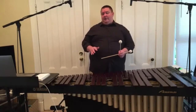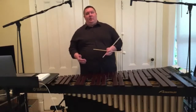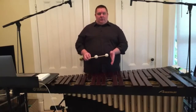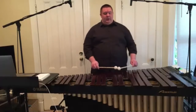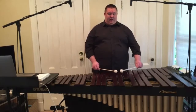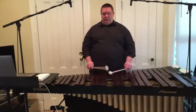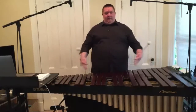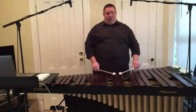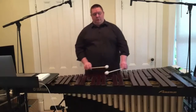And stickings are your friend in all cases. One of the exercises that I did when I was working on my early mallet chops was I would do a one octave scale in all my keys, because the best way to do the sticking is to start with your left hand, because the left hand's on the outside on the bottom end and the right hand's on the outside at the top end. So if you start with your left, it lays out pretty nicely on the sticking side of what you're doing. So it made me be left hand dominant, practicing all of my scales with a left hand lead.